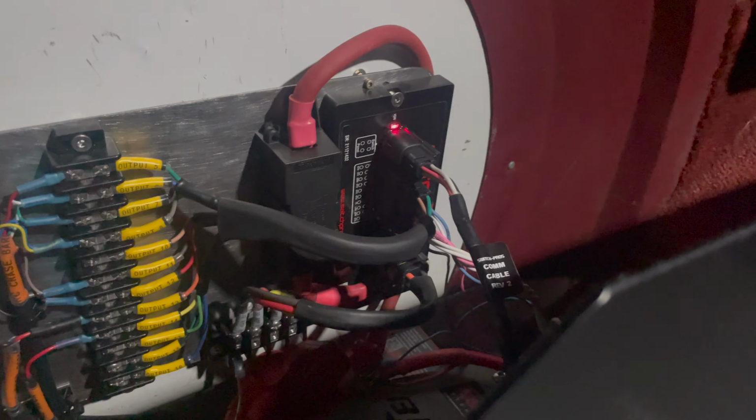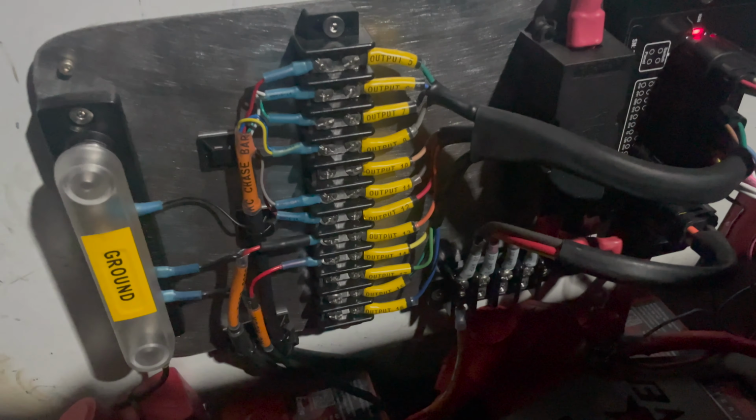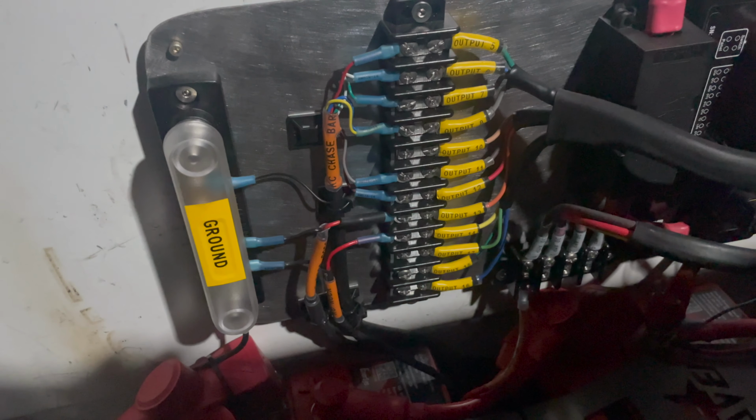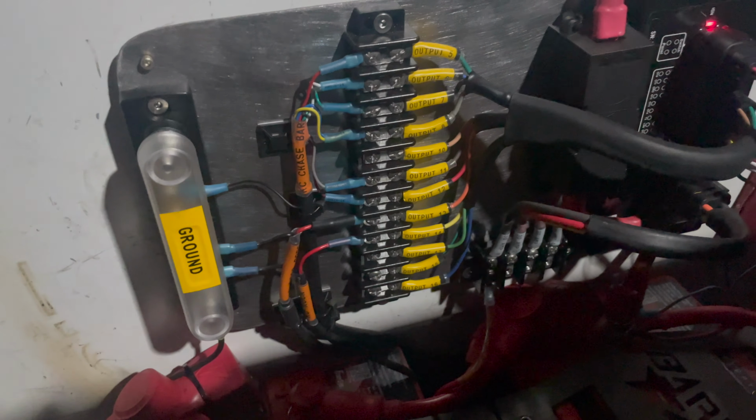So I understand there might be some confusion about what the Switch Pros does and why I am so excited about this thing, because I've done several videos on it. It's going to be your fuse panel, your relay box, your switching source. It's going to take all of these various devices and consolidate them into one thing. And that's what you've got right there. That is the Switch Pros unit, and all those wires coming off it are various accessories that I can add to give me whatever I want, whether it's rock lights, a light bar up front, or a compressor, or an e-locker. Anything that draws up to 30 amps you can run through here.